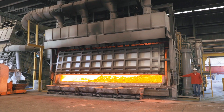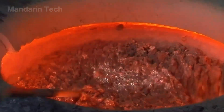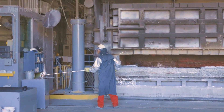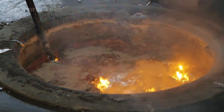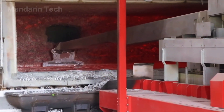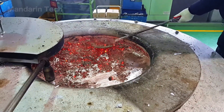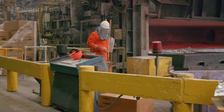Even once the aluminum has completely melted, it still holds countless hidden contaminants invisible to the naked eye — aluminum oxides, furnace dust, paint coatings, and even traces of oils or grease. To remove these, the facility performs a refining stage directly inside the furnace. The most widely used technique is fluxing, where a specially formulated flux is added to the melt. As it reacts, the flux binds with impurities, creating a lightweight dross layer that floats to the surface and is skimmed away. In more advanced setups, inert gases such as argon or chlorine are injected at low pressure, with tiny bubbles capturing excess oxygen and hydrogen and lifting them to the surface for removal.